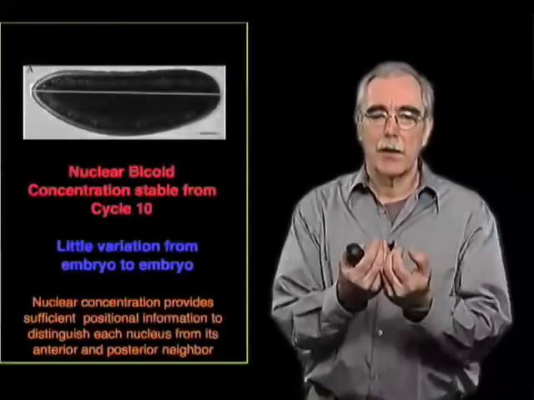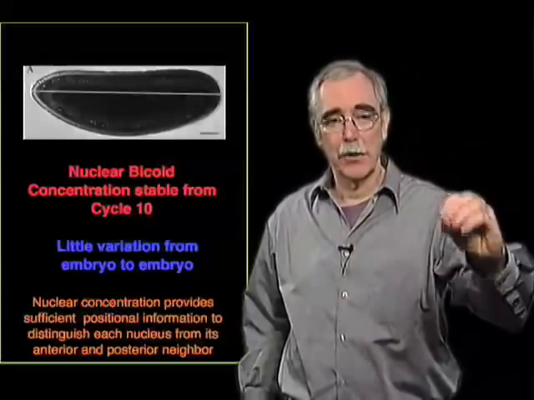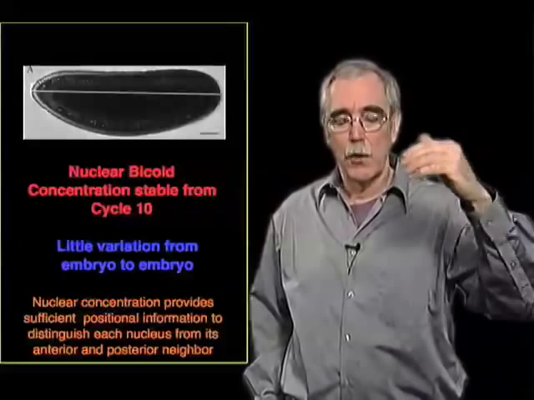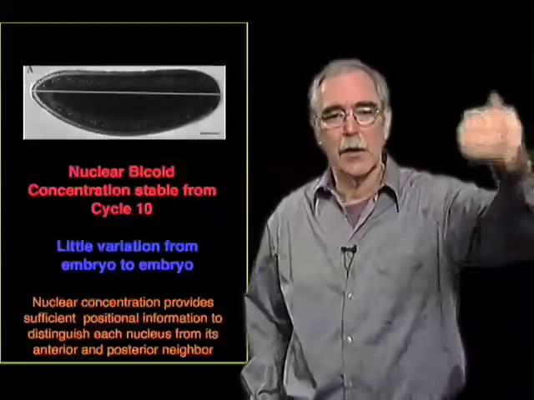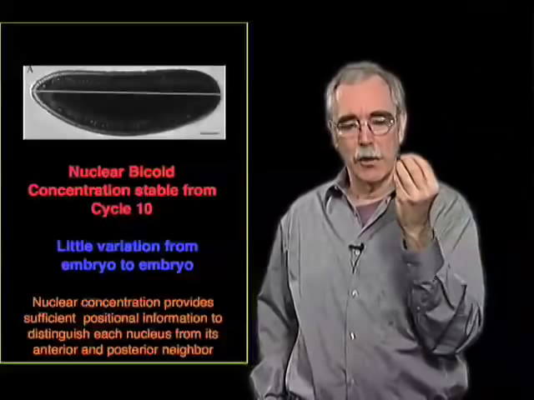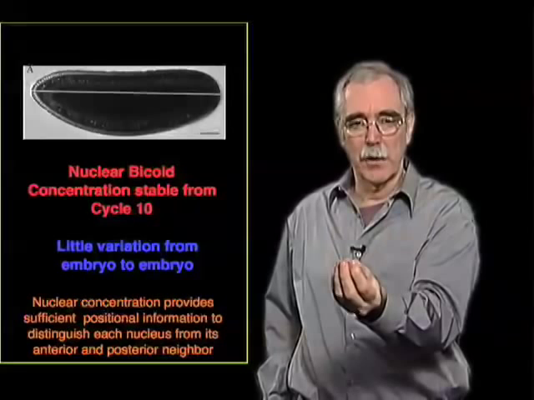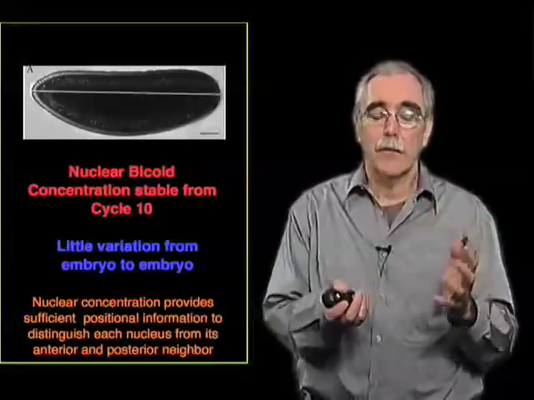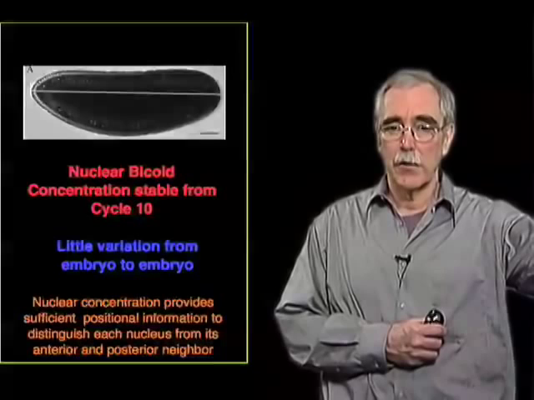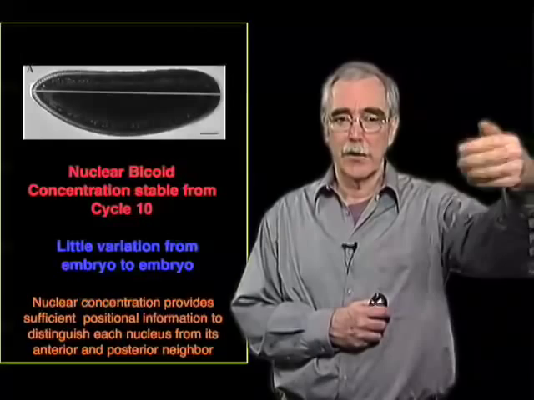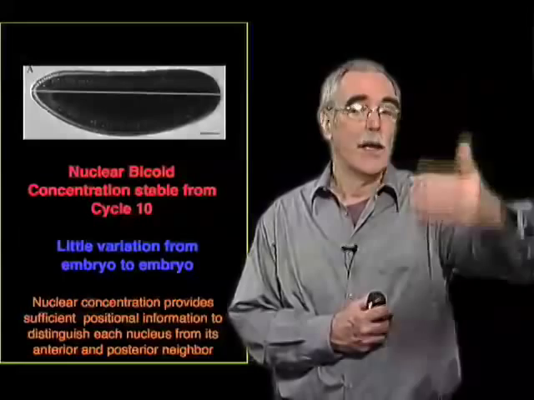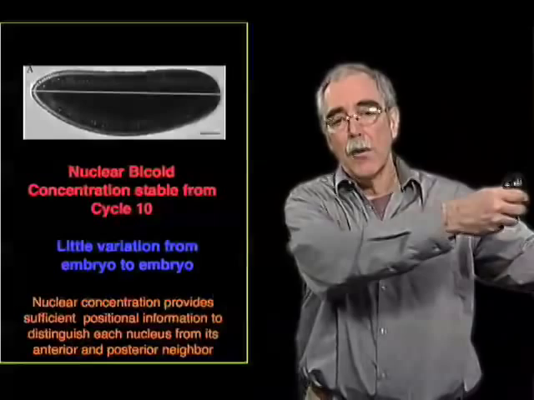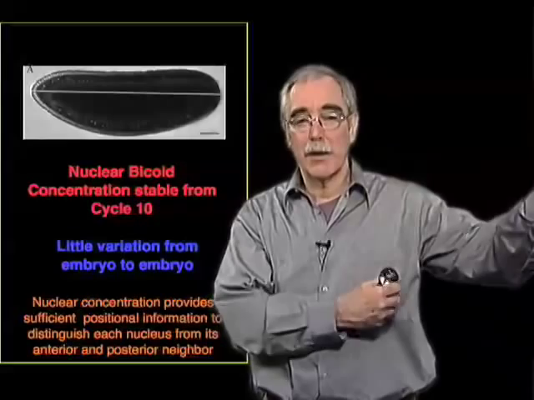Using this construct, because we can accurately time how old the embryo is and how many minutes since any particular division, we can image embryos with two-photon microscopy for excellent in-depth resolution. Because we're looking at EGFP bicoid — the actual protein responsible for the pattern — we can measure the intensity and profile of the gradient. This allows us to ask: if the RNA is localized at the anterior end and translation begins at fertilization, how does the profile of bicoid concentration along the embryo change over time? Does it continue to rise, or does it stabilize?